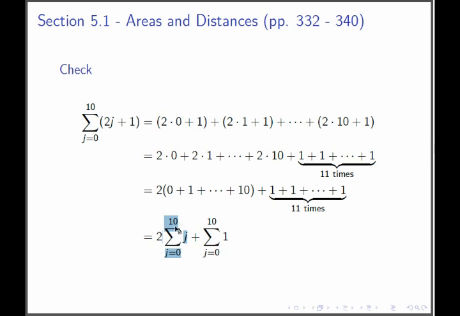That's this one here, this first sum from 0 to 10 of just j. That's the expression inside the parentheses. And then this sum of 1's 11 times, that's exactly this sum here, j equals 0 to 10 of just 1. 1 is just repeated 11 times. And so this is a good and intuitive way of seeing why these two expressions are the same, because all we've done is we've rearranged terms and then we've factored out a 2.